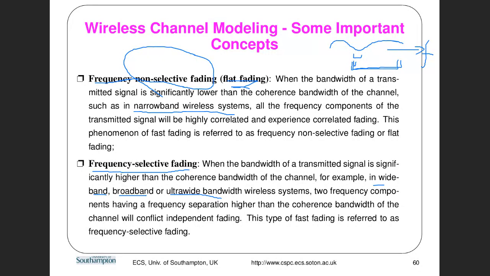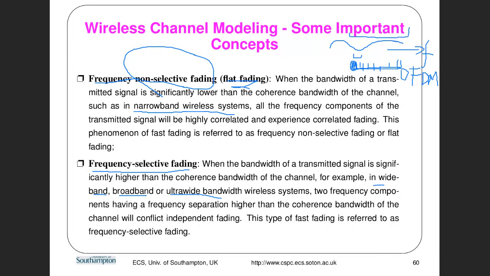So basically what we do is we use OFDM, which is a principal waveform of 4G and 5G and also Wi-Fi. OFDM divides the signal bandwidth into small intervals, and each small bandwidth of the signal passes through the channel as if it's a narrow band system. All these small bandwidths transmit in parallel, and each one of them is an equivalent narrow band system. That's why OFDM is so important for 4G and 5G. OFDM was one of the reasons why 4G is so successful, because you want a large signal bandwidth, right? That's how you can achieve a very high data rate.